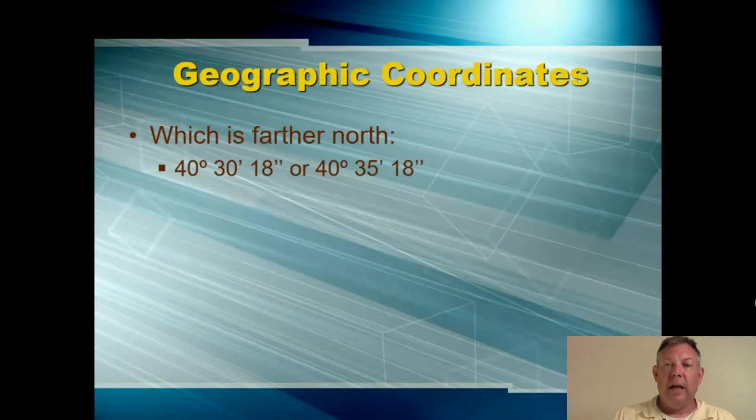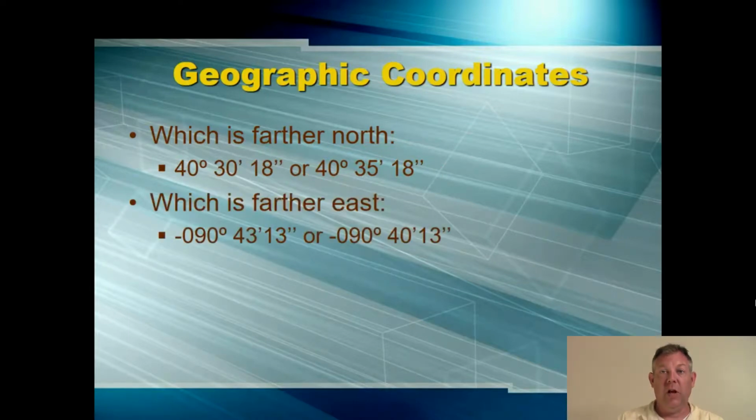So, now that you know that, practice. Which of these two sets of coordinates is farther north? The left one or the right one? I'll give you a second. Make your guess. Okay, which one do you think it is? Well, it's the right one. You see that the right one is more positive, so it must be more north. The right one is north of the left one.